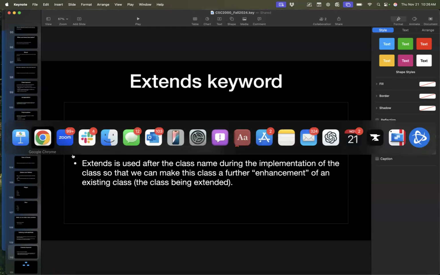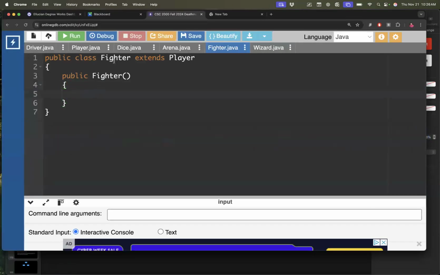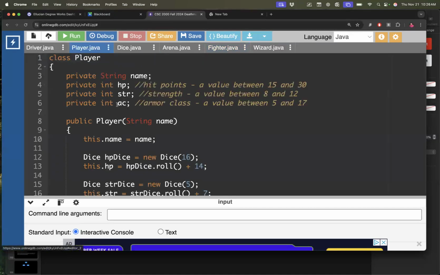All right. So going back to our code here, we're saying a fighter extends player. That means a fighter starts off with everything that a player is. So if we go back and look at player, in order to build the bare bones player, what do we need? Well, to build one, we're looking at the constructor right here, right? Here's our constructor for player. We need one thing to build a player. The player's internals do the rest for us, right? We need a name.